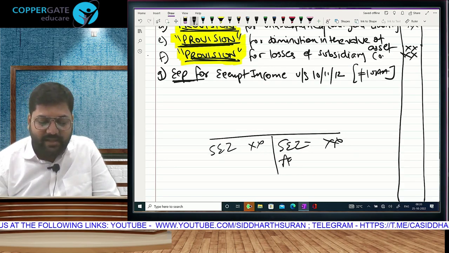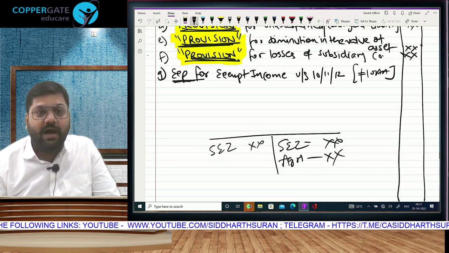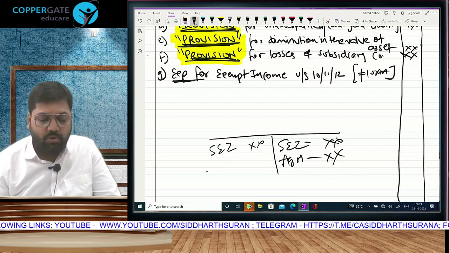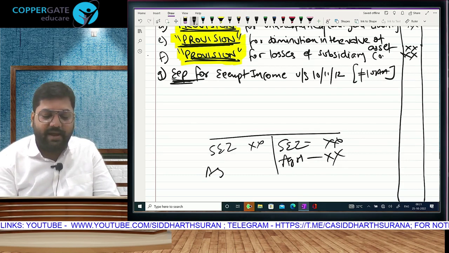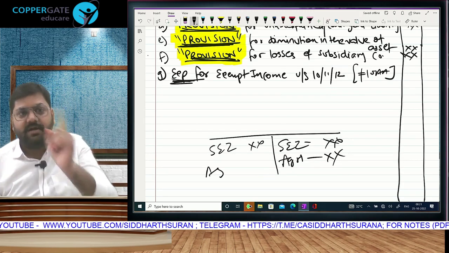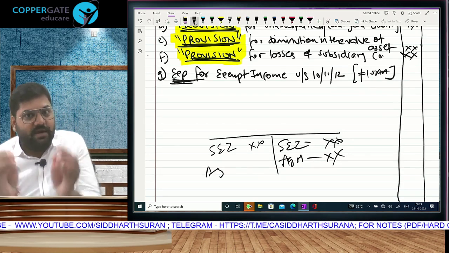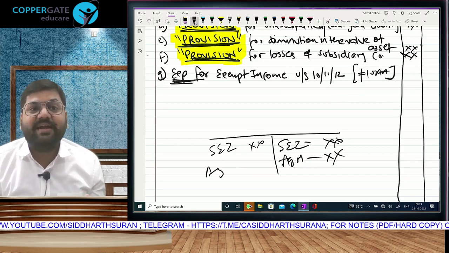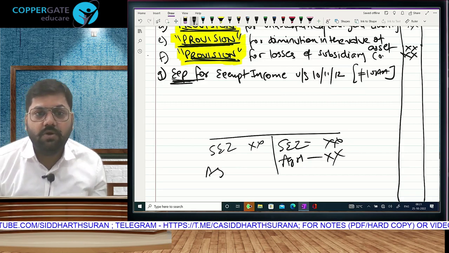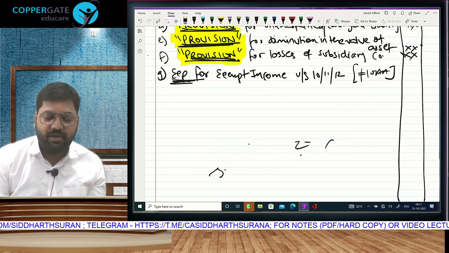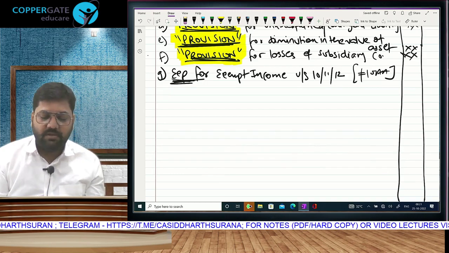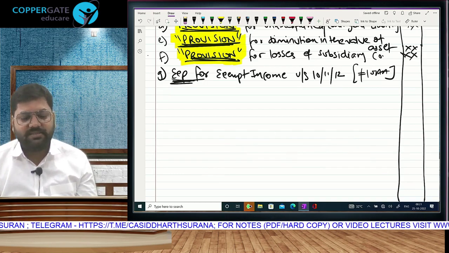Let's talk about agriculture. Share of profit from partnership firm. Are we subtracting the income? So uska expenses also will be added back. If an income is exempt, so expense will be added back. But SEZ profit ka, do we get any benefit under MAT? No. So uska expense also does not have to be added back. The logic also becomes very, very clear. Are you guys clear on this?